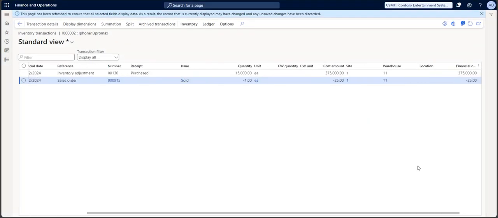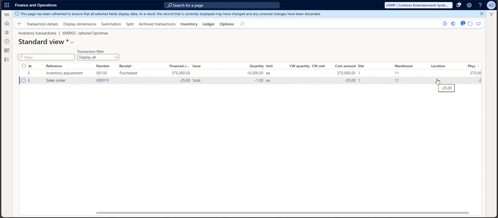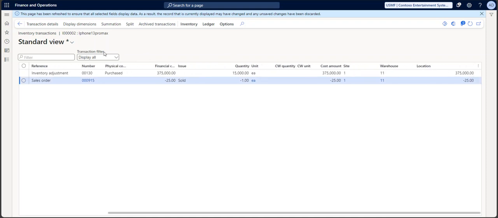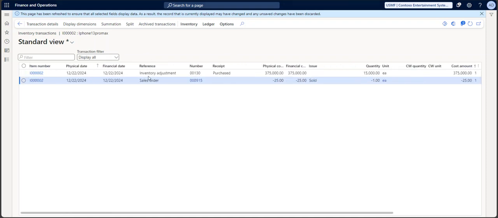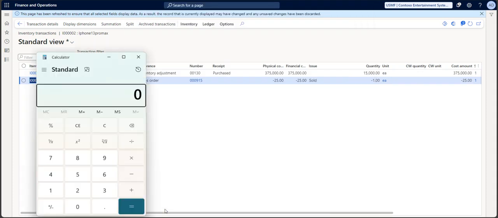Whenever you book the transaction, over here you can see 15,000 quantity, 375,000 divided by 15,000 quantity.